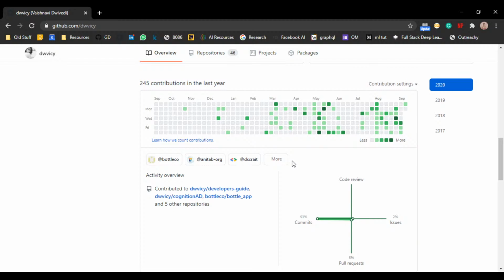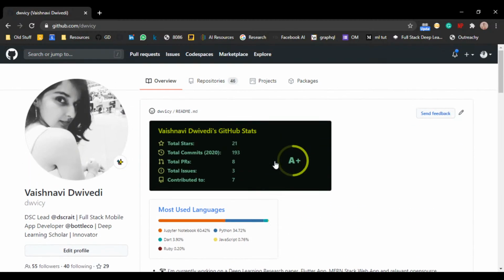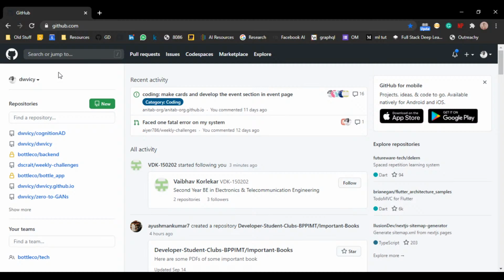I am pretty sure you might be wondering, I'm using all this jargon, like repositories, pull requests, issues, and stuff like that. We'll be going one by one on all of these things.